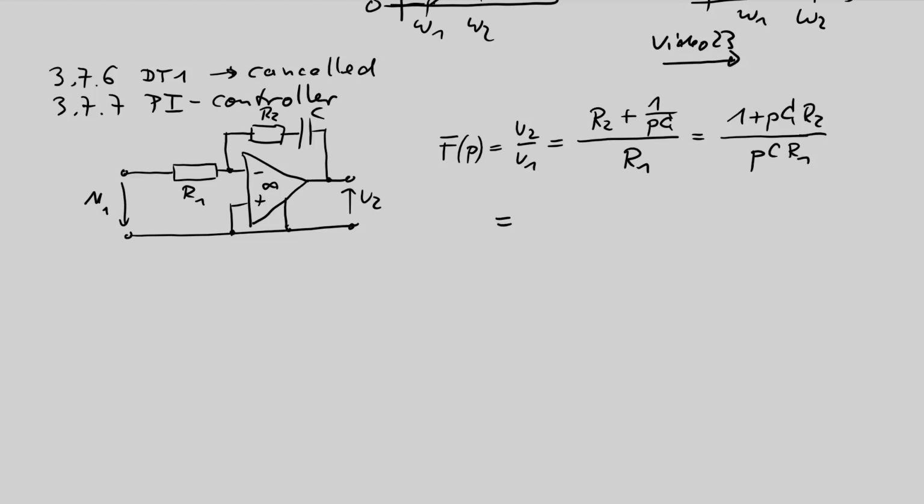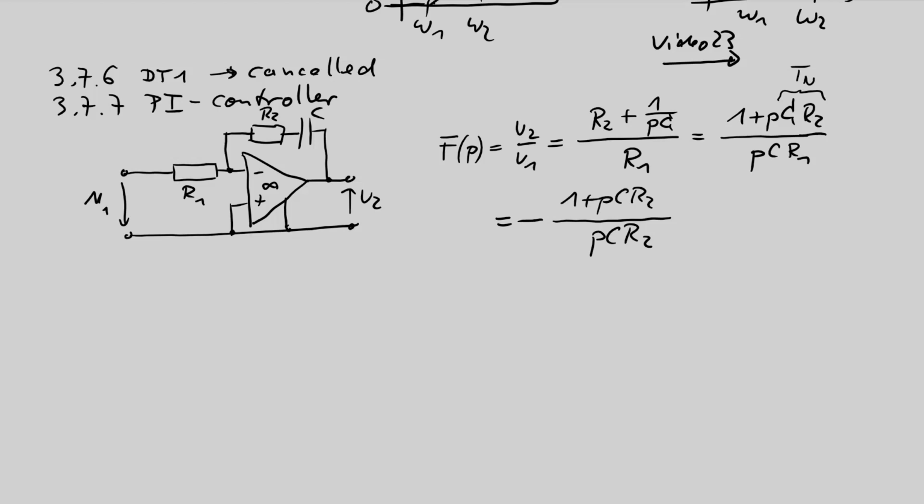The normalized form wants to have the same time constant in the denominator that we have in the numerator. In the numerator we have C times R2. We cannot change it because of this one. So this is the time constant with the name Tn used in workbook page 16. To get here a Tn, we have just to expand this expression 1 plus pCR2.